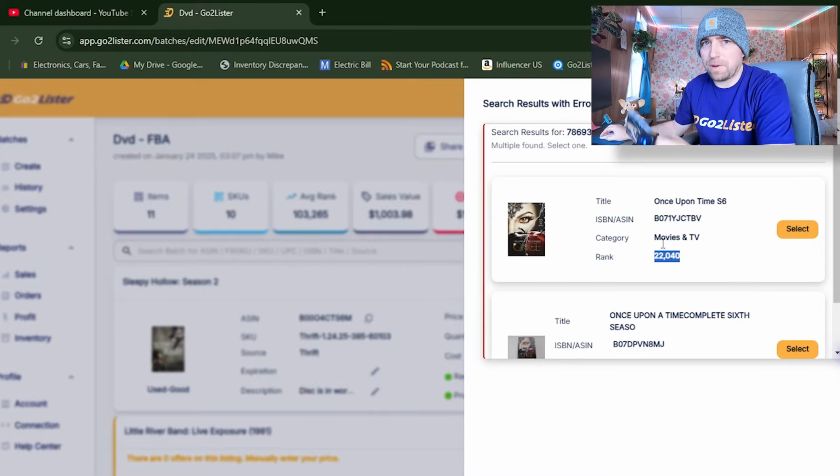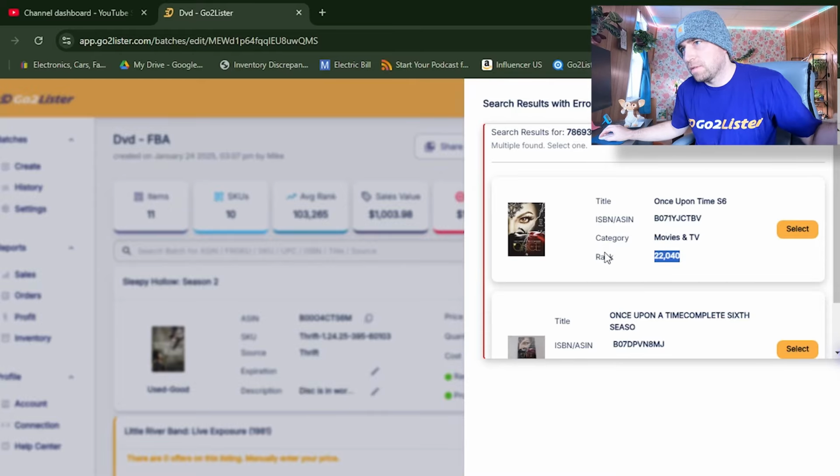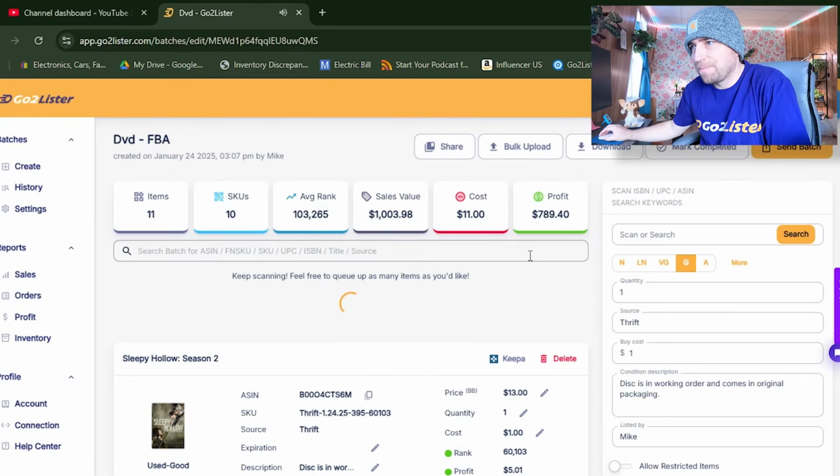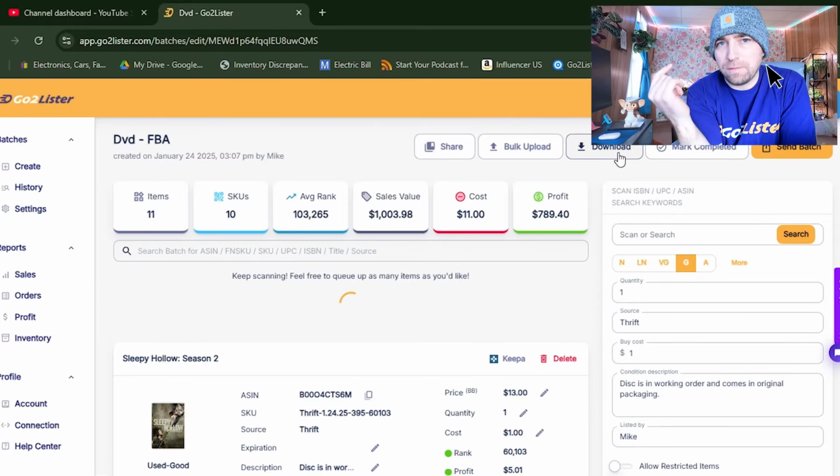So all of your errors are going to pop up while you do this in real time. That makes it beneficial for the next step. We're just going to hit select there, and then it'll automatically add that. I'm going to get our box listed, and then we're going to move on to the next step. So I'll see you guys in, for you it'll be like 3 seconds, but for me, it'll probably be like 5 minutes.